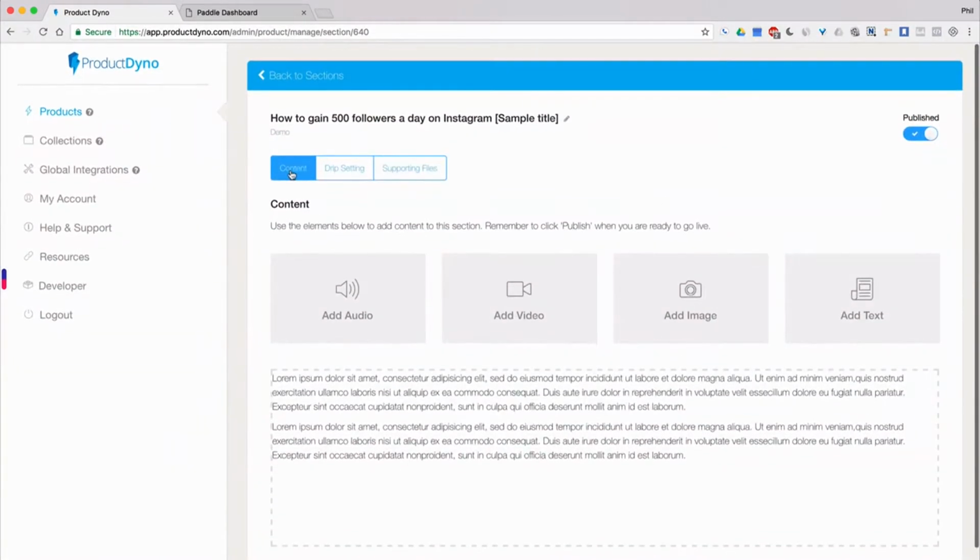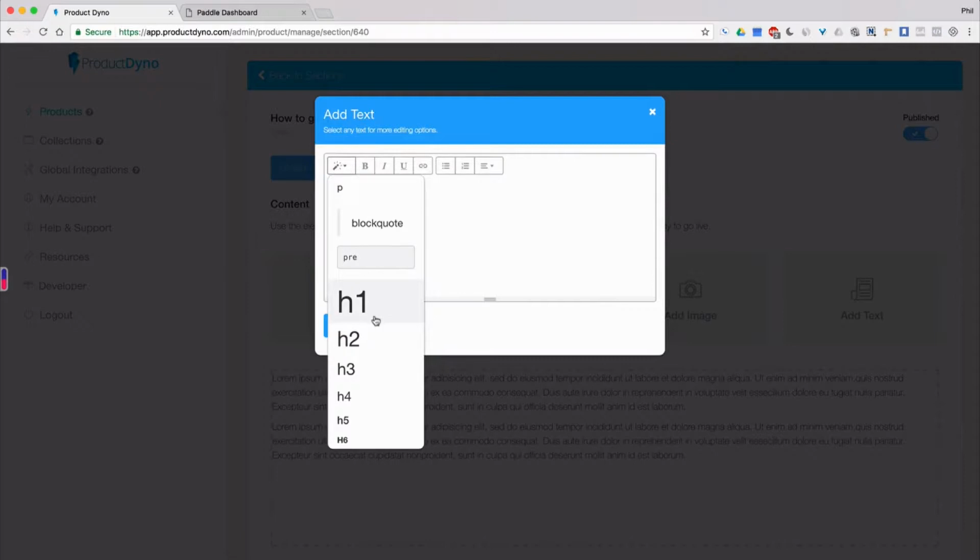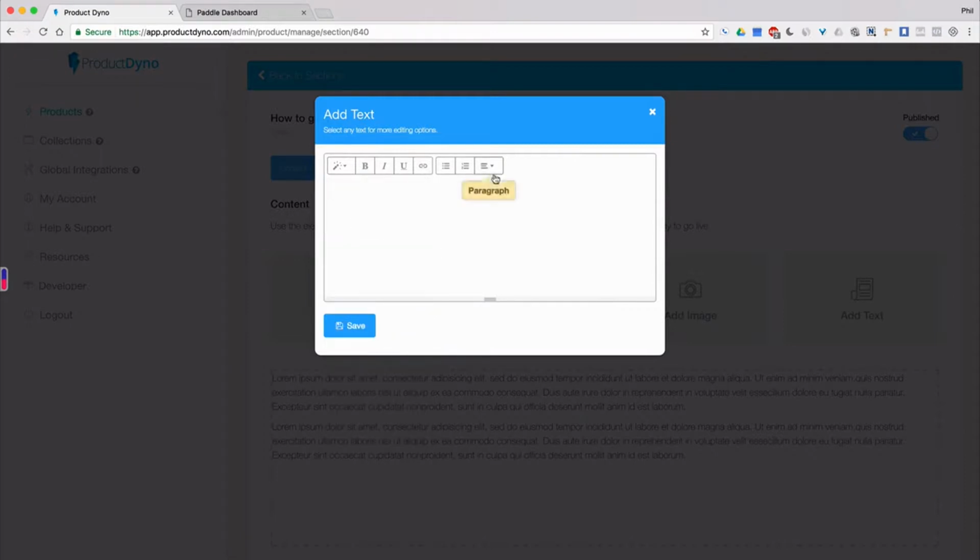So you can have different types of content. You can add audio content, video, more likely images. You can add text. And what's really cool about this text editor is that we've given you a whole lot of things to do with it. You can put links in here, you can put a list in, you can center it or right align it, left align it, bold it, all this kind of good stuff. So you can do just about anything you want with this text.